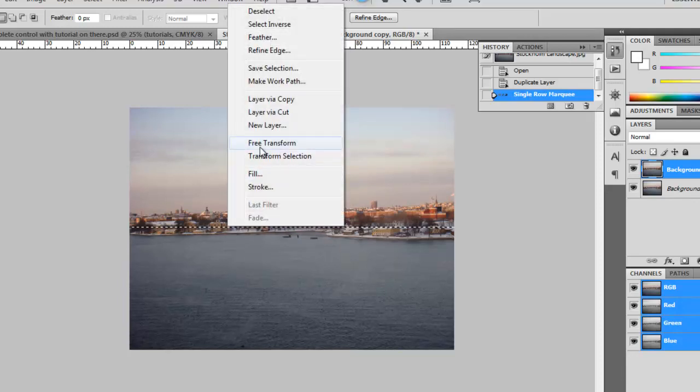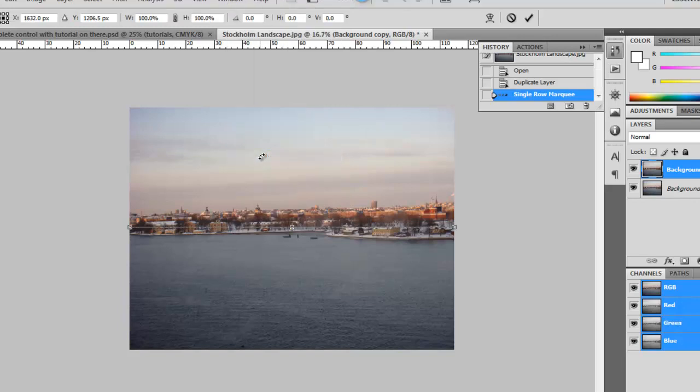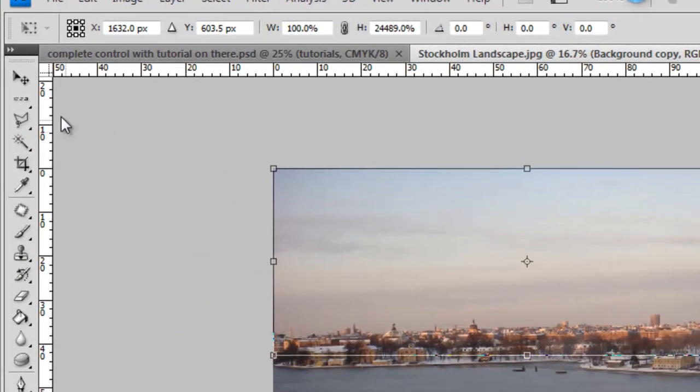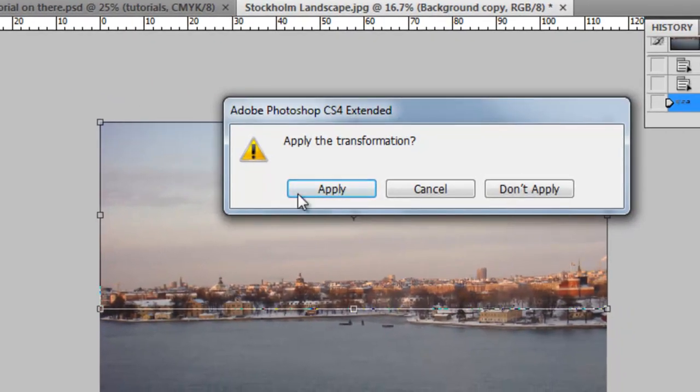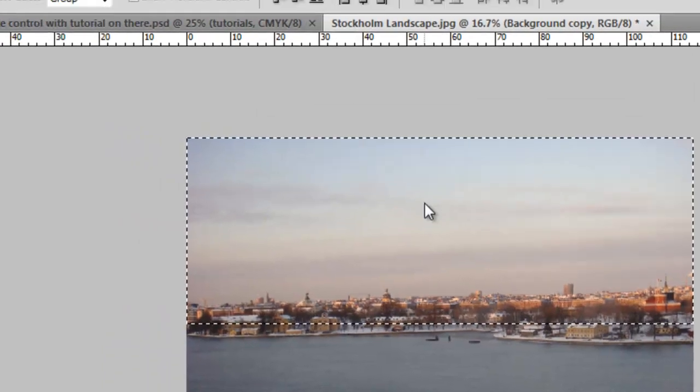And first you go to transform selection, and this will copy any area that you put the box over. So we want the upper half to be copied, so we're going to move it over there. Right, then we're going to apply this by going to the move tool, clicking on it, apply transformation. Yep, going to apply there.